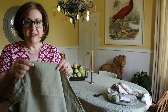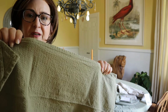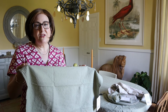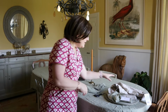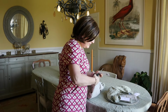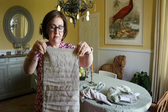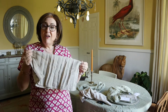Now, the fabric has an interesting texture to it, and it feels to me, which hopefully I will be wrong, like it would pick kind of easily. So I don't know that I would actually use it as a dishcloth because I would probably ruin them straight out of the gate. So on these napkins, I think they were 18 by 18, which isn't bad. Definitely there are bigger, but as I said, you don't have to wash them.